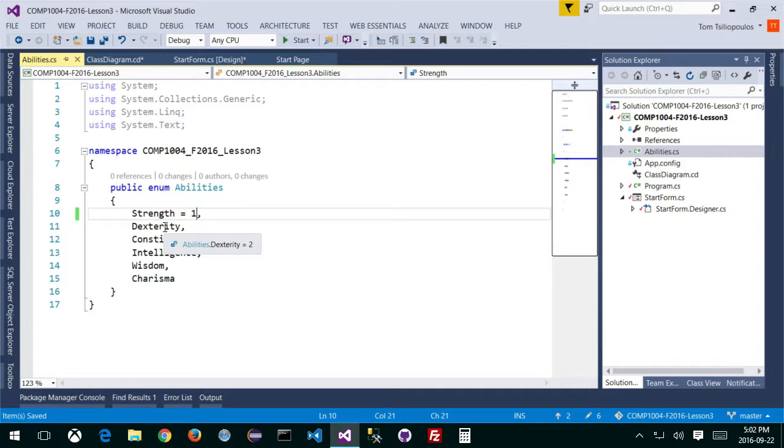Example, days of the week, right? We don't want day of the week being 0. We want day of the week being 1, 2, 3, 4, 5, 6, 7. Sometimes that's more effective. So if I was going to make an enum with Sunday, Monday, Tuesday, Wednesday, Thursday, Friday, Saturday, then I would start Sunday at day 1, not day 0, because maybe that makes more sense for me, depending on how I'm programming. And that's what this is all for.